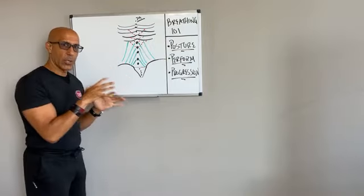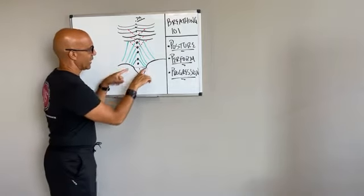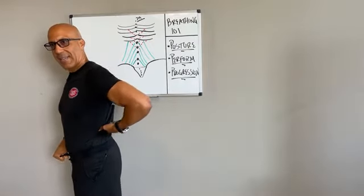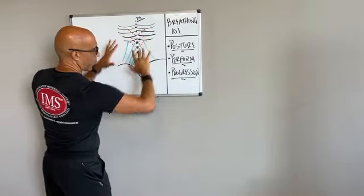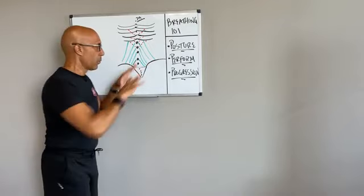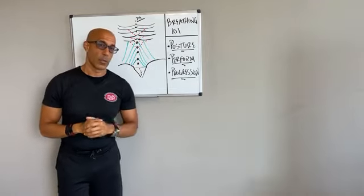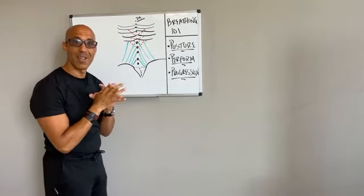So if you think about, we're looking at the spine from behind. Now this is the iliac crest. If you put your fingers on your iliac crest right here, and then you stick your thumb right up in there, so right back in there, that's your quadratus lumborum. You can see how the quadratus lumborum goes this direction. Quadratus just means four sides, and it's basically four sides of that muscle. It attaches from the iliac crest into the lowest rib, and it also attaches into the lumbar vertebrae. So it's a very important stabilizer of the lower rib cage, as well as the pelvis and the lumbar spine.